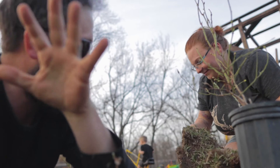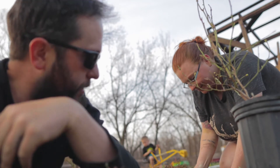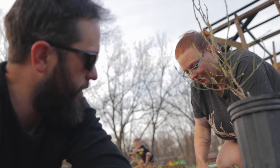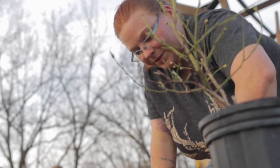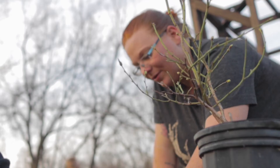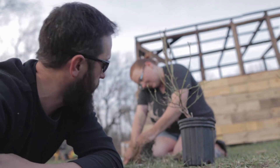So when you're digging a hole for your new blueberry plant — how much around, how deep? Whatever size pot you have, they say to do double the size. I usually do bigger though. You mix in the soil with the dirt, but you don't want to use too much soil, because you want the roots to acclimate to your natural soil and continue to grow and not just be contained in one area.